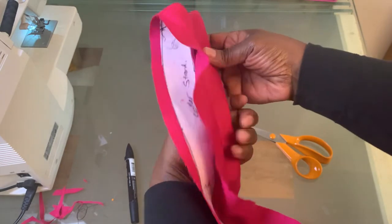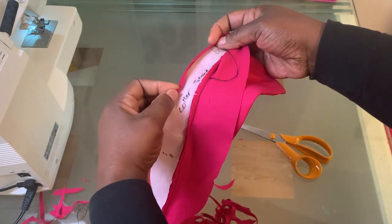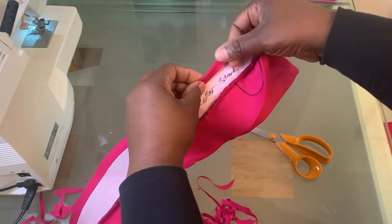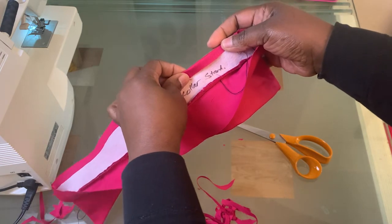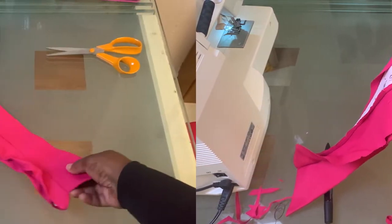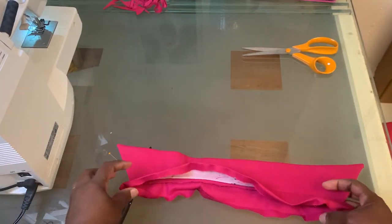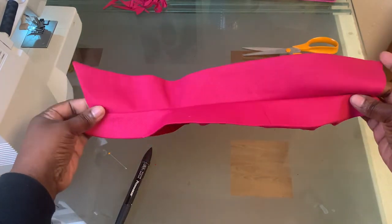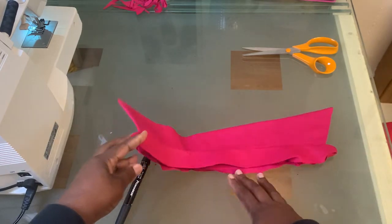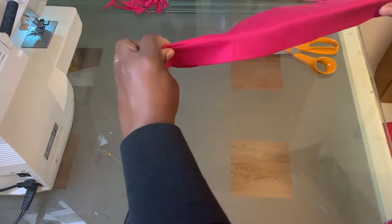So when pressing the collar, I'm also going to press this seam allowance around the collar stand so that it's ready to attach onto your garment. So that's what I'm going to do now. Now the collar is done, as you can see, and it's ready to attach to your garment, whatever it is, whether it's a shirt or a dress. So it will just be looking like that on the garment. You just fold it back.